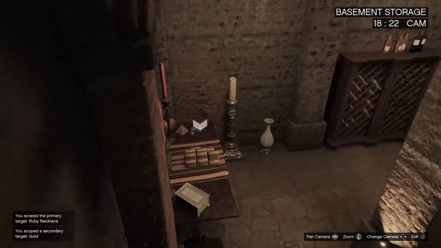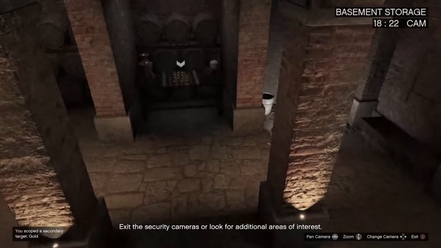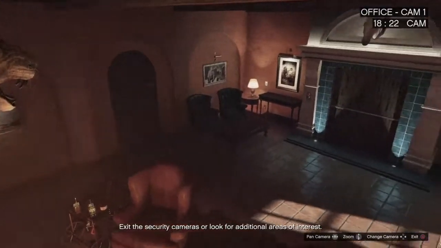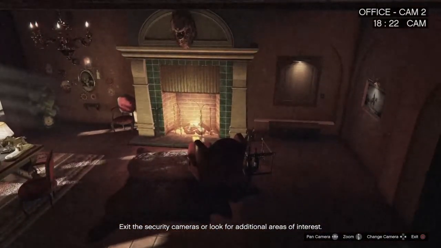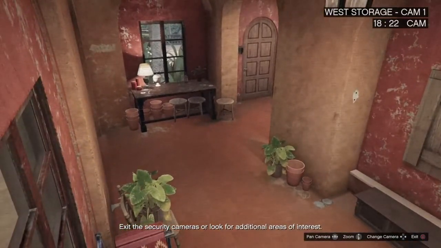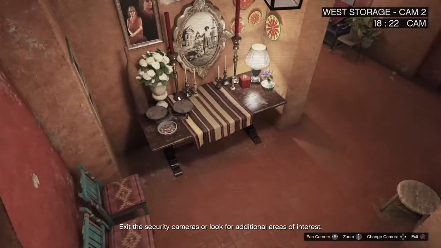Now onto the cameras. The basement storage camera has a possible two tables and two artwork spawns. You will need two people to get in here. Office camera 1 will have a painting here. Office camera 2 will have a painting. Make sure you're panning them. West storage camera 1 has a possibility of a camera and a table. West storage camera 2 has an additional table.